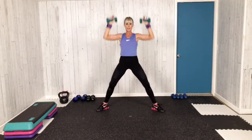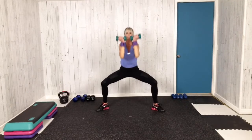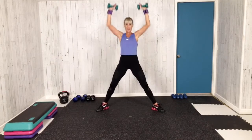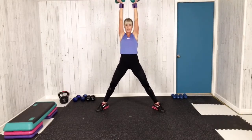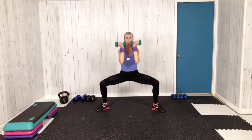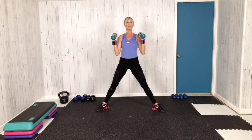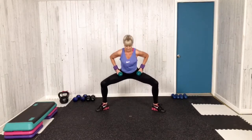Use your quads, adductors, deep glutes. Shoulders, core, elbows wide, that's it. Loosen up that grip. Any opportunity you can, loosen up that grip. That's right. Down. Chest proud. That transverse will tighten up as you go lower. Feels like you're pushing through cement, legs only, legs only.